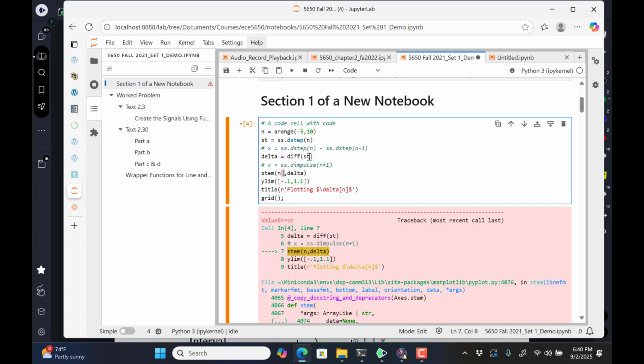So what we have to do is modify this with our colon operator and say we're going to go to... I think this will work. I'm not positive I remember this correctly. The colon operator is similar to what you learned in MATLAB, but in Python it works a little bit differently.